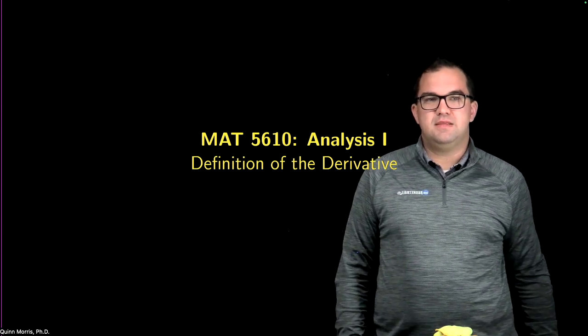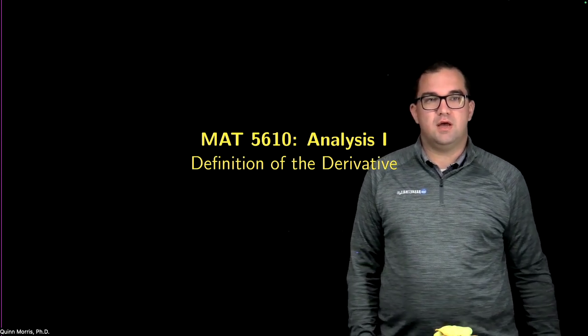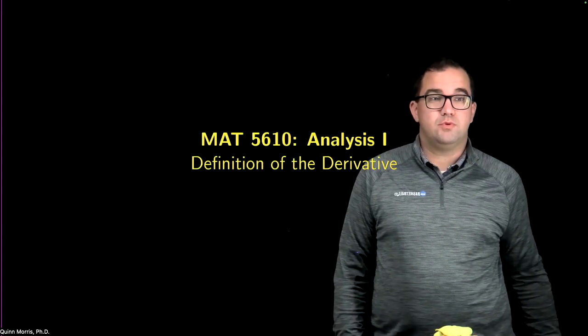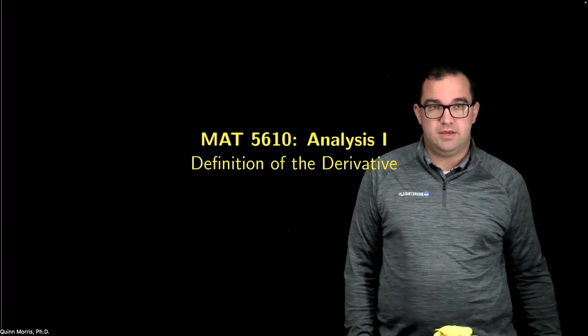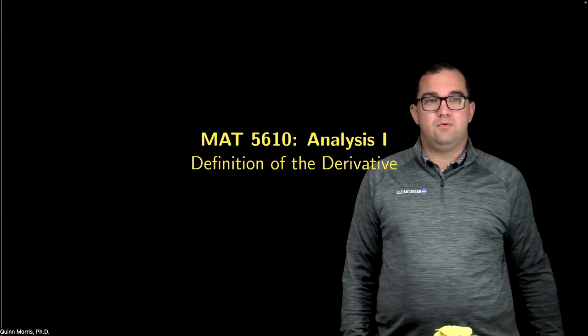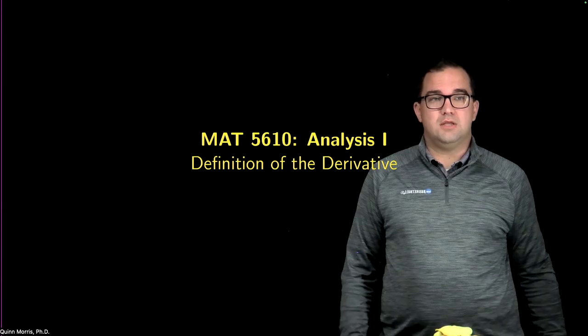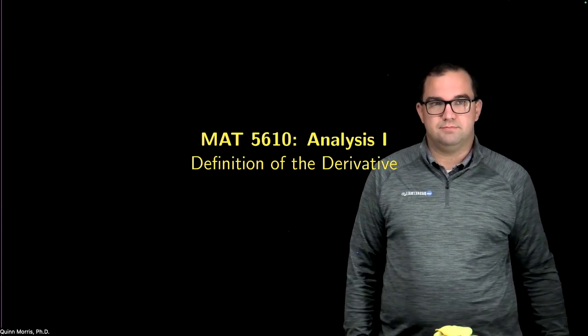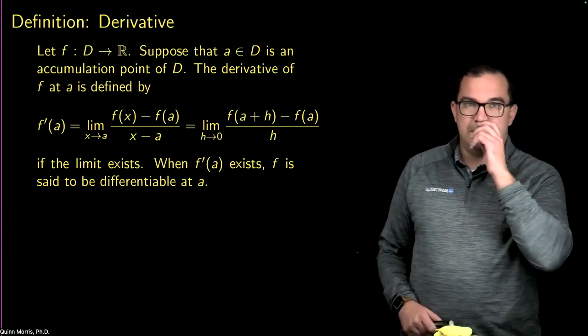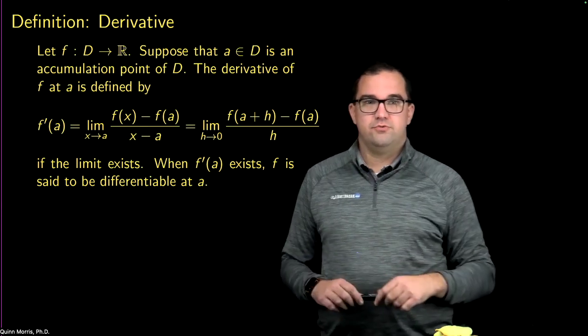Hi everyone. In this video, we'll begin our discussion of differentiation, which will continue over the next several videos. To begin today, we will look at the definition of the derivative and a few of the early consequences that fall out of that definition. So to begin, let's start with the definition of the derivative.